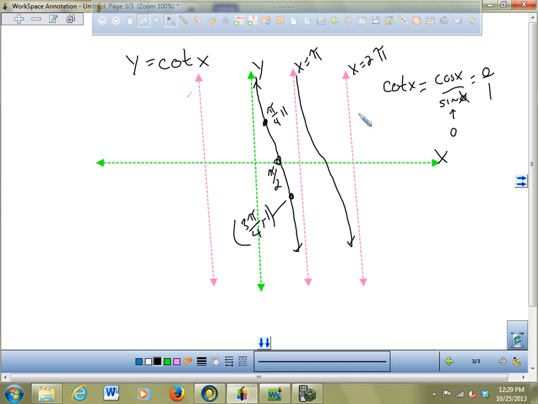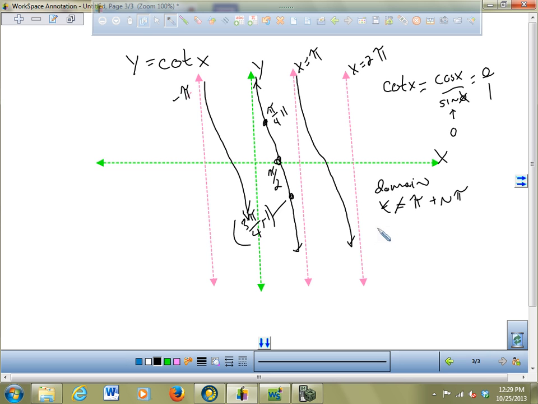So a lot like tangent, it has a similar domain and range, but not exactly the same. So domain, you would have x is not equal to pi plus multiples of pi. So that's where I have my asymptotes. At x equals pi, 2 pi. At negative pi, I would have another asymptote. And I have another cotangent coming down like that, right?